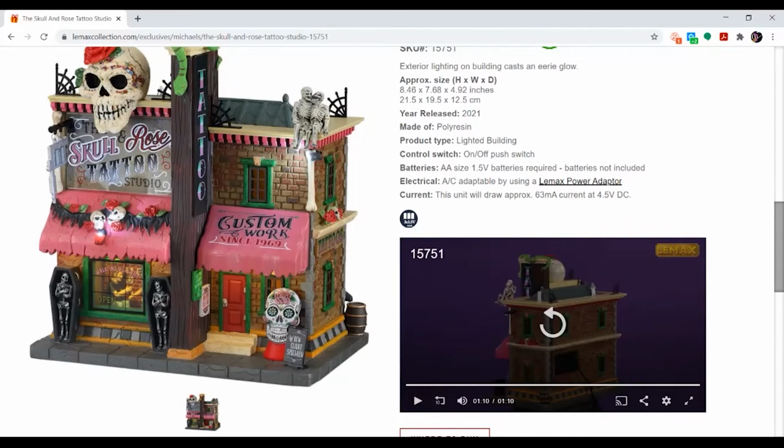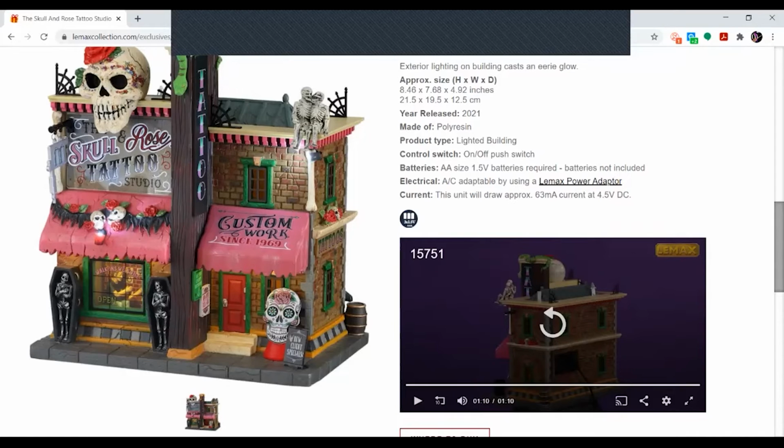Kelly, what are your thoughts? This is a static piece done right. This is not going to get lost in a village. It is going to stand out. It has so many interesting elements. I love any building that has an inside scene. And I can't think of another building that has pink as the main color. That to me just makes this so unique and so interesting. I think it will look awesome in a town. And like I said, it's not going to get lost. It is definitely going to stand out.